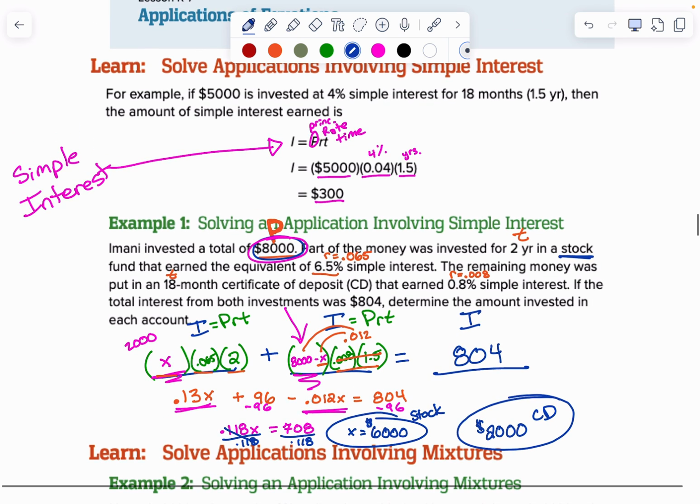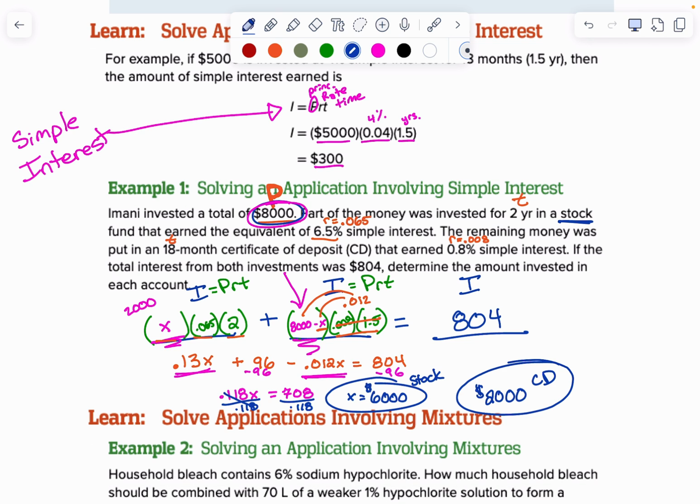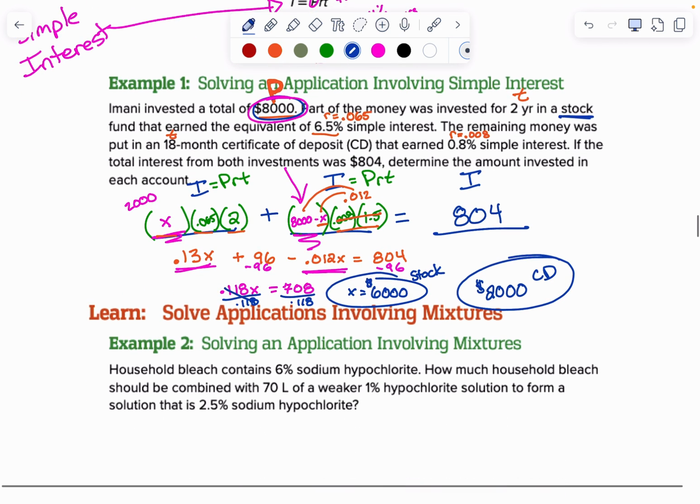So yes, it's involving this equation, but it kind of makes it a little bit more tricky because we're trig kids and we're big brain, right? No. Okay. All right, this was a mixture problem involving interest, right? Those are kind of intricate. Setting those up, oy vey, that's a lot. Okay? All right, I love these.